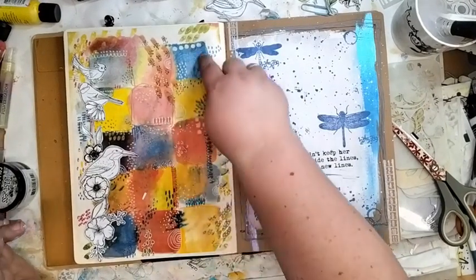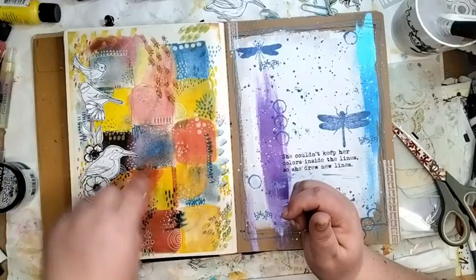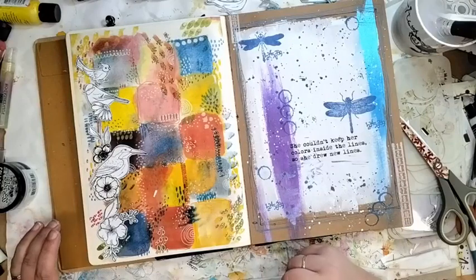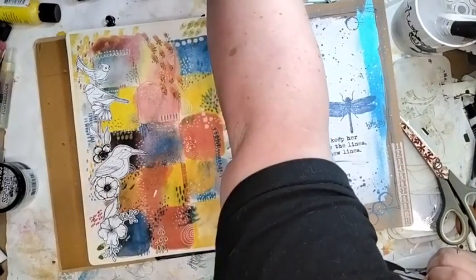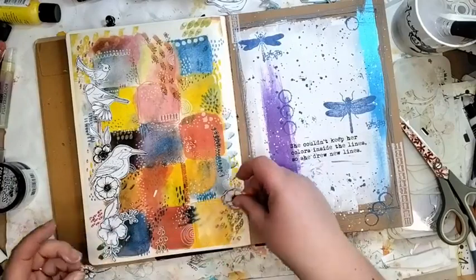I will say this paper did take me quite a long time because there was so much water-based ink work underneath, and then I did a lot of hand drawing over the top. You know how I say just keep going until you like it? I worked on it for ages. And it wasn't because I didn't like it, to be fair. It was because if I like that, I might like it even more. And that is a vicious cycle.